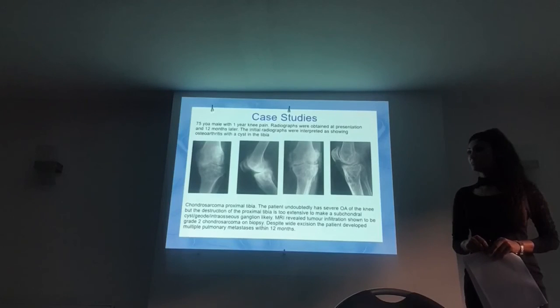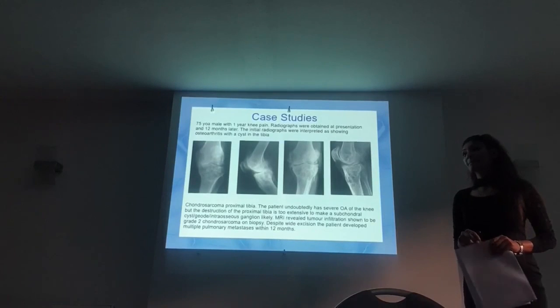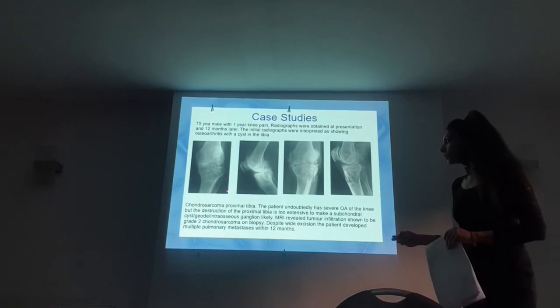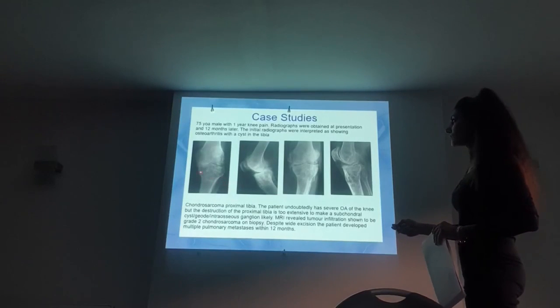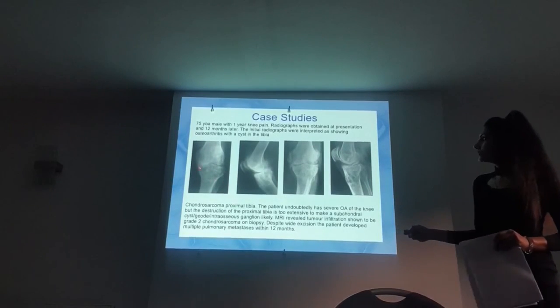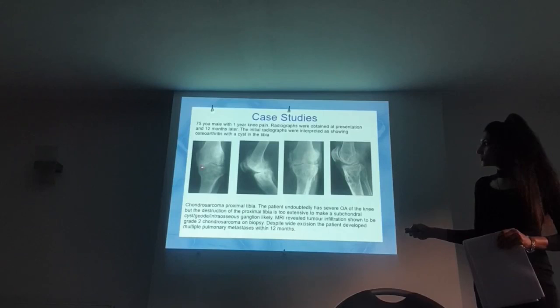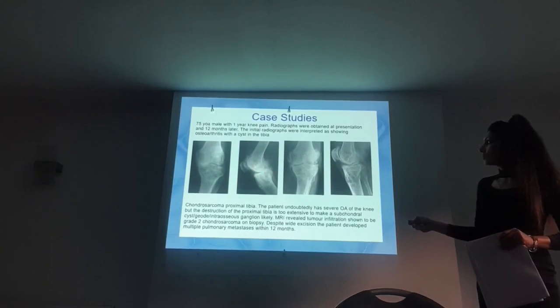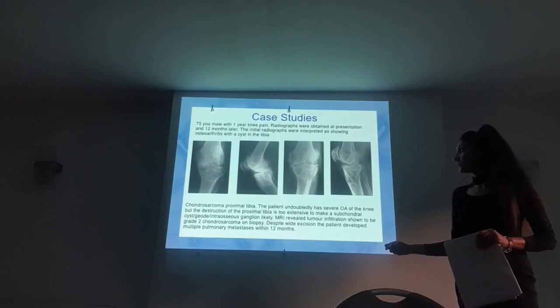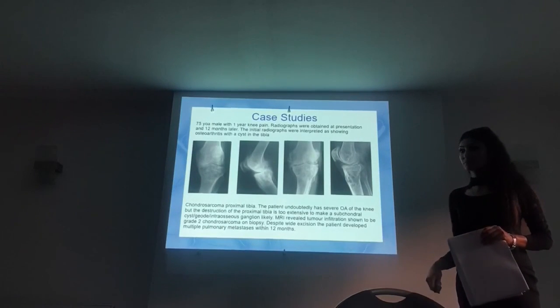So to your trained eye, is the first X-ray already showing the tumours or not? Well, if you look closely, I could see it. No, if you look closely, you can actually see the changes, lytic changes in the bone. You can see it there. But like I said, because they were concentrating so much on the joint space loss, they just diagnosed it as extensive arthritic changes. They completely missed that change in the lytic bone.